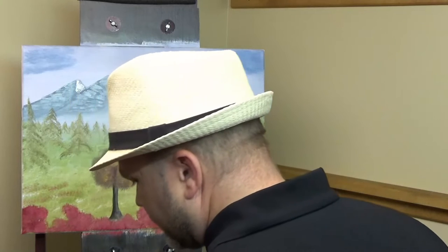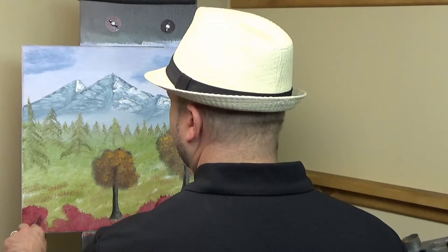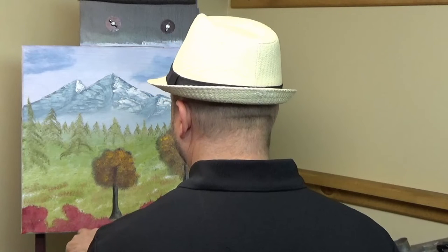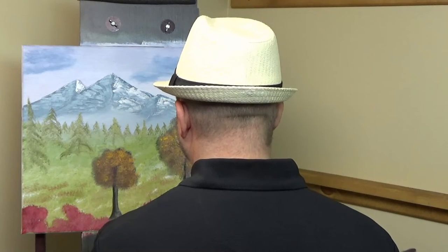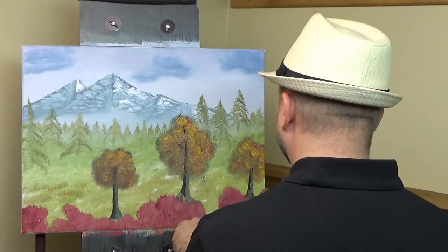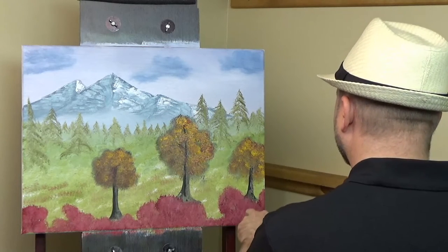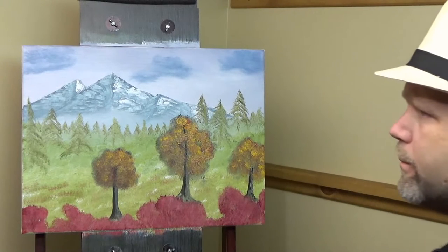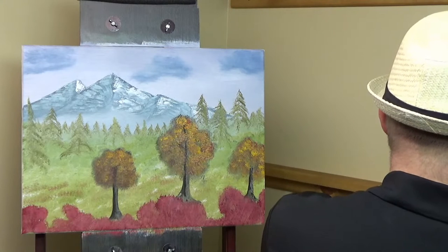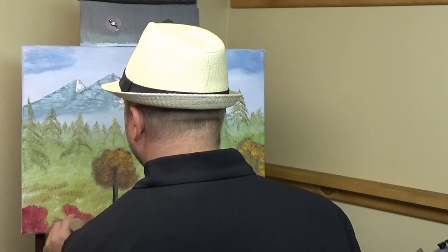Alright, so we're just going to take our palette knife. We're just going to try to scratch in some of these guys a little more structure. And then we'll just lightly tap on those. Some crimson. A little bit of stuff going on here.